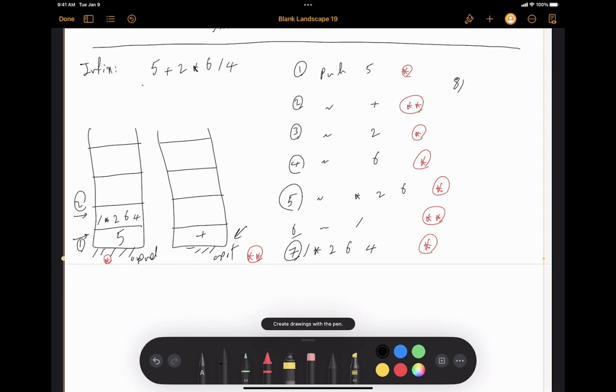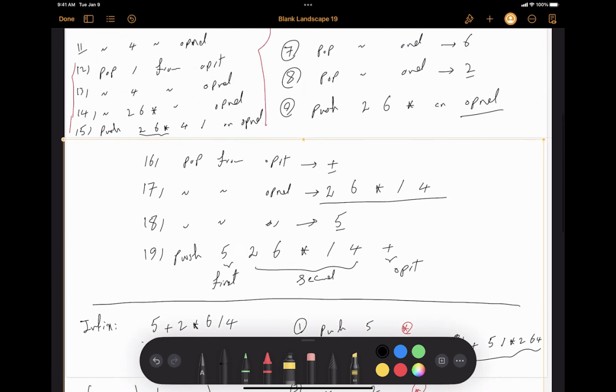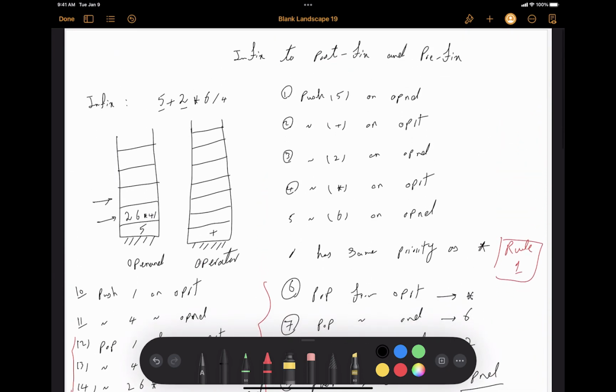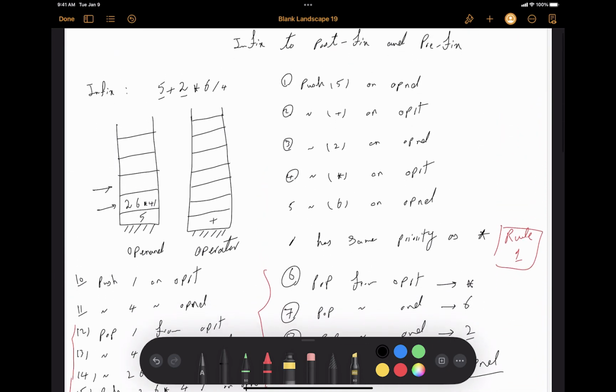And so we're going to have plus, which is our operator, and then the first operand, which is 5, and then we have division, and then multiplication, and then 2, and then 6, and then 4. That is our prefix expression.